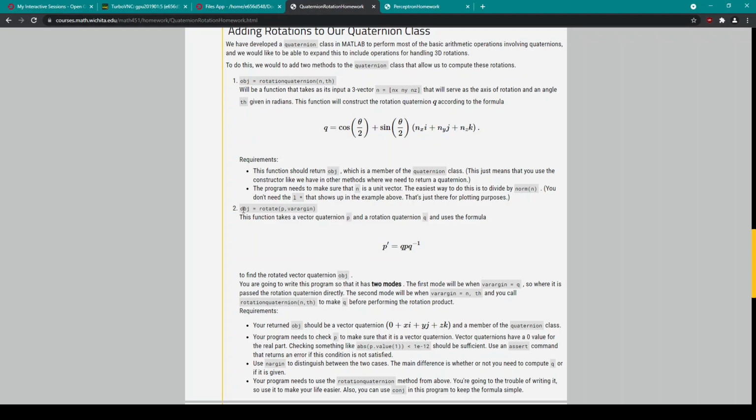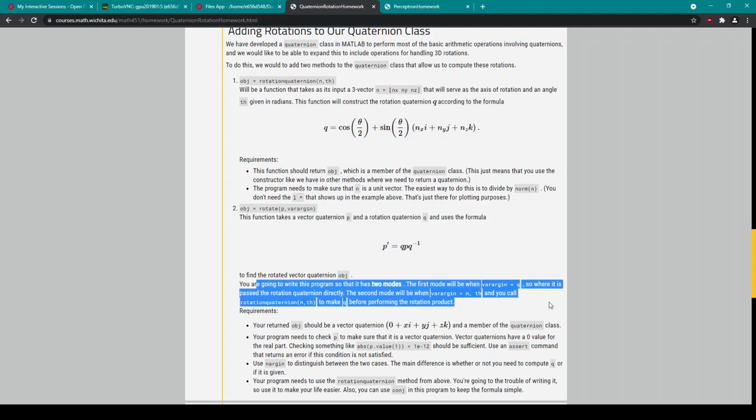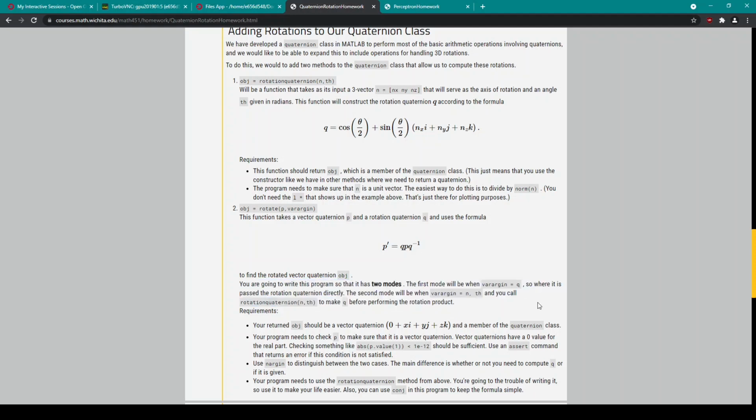For the second one, same or similar deal. The two different forms of var again are discussed down here, and I talked a little bit about what the differences between those two are, right? And the output that you're going to get is the quaternion from the rotation.